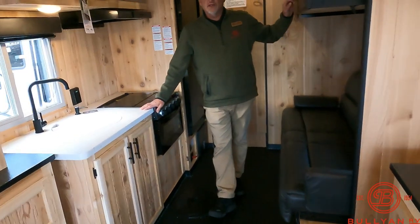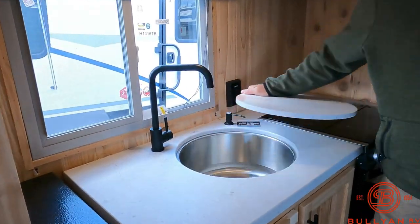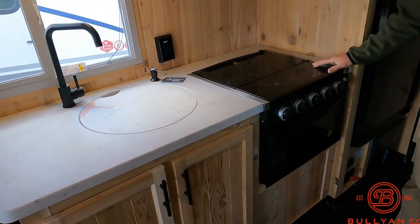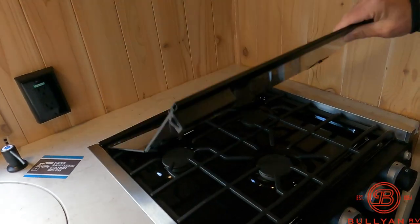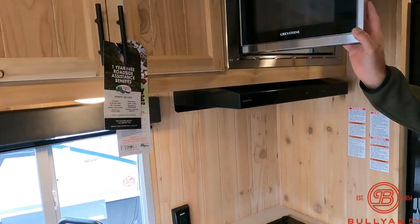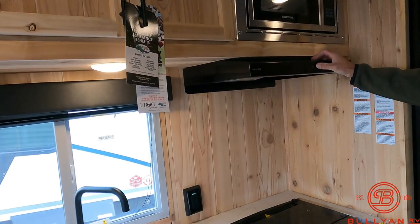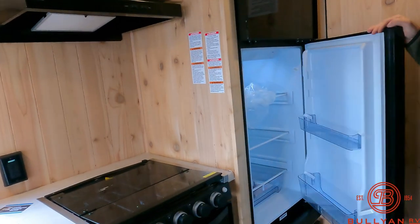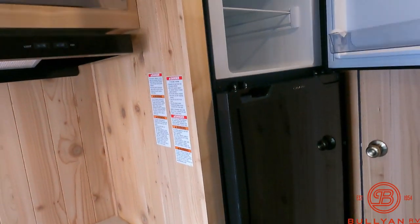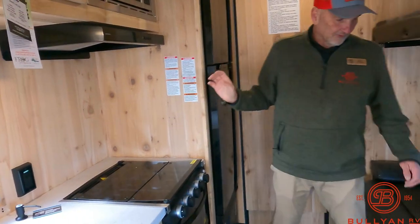This 21 GP TH has a full kitchen, including the sink — a big, deep stainless sink. Three-burner propane stove, conventional oven with room for a pizza or some tater tot hot dish. Microwave and a working hood fan that truly does exhaust bacon grease out the window. Big electric fridge, big electric freezer — plenty of room for a limit of walleyes, a limit of crappies, and a dozen dilly bars.